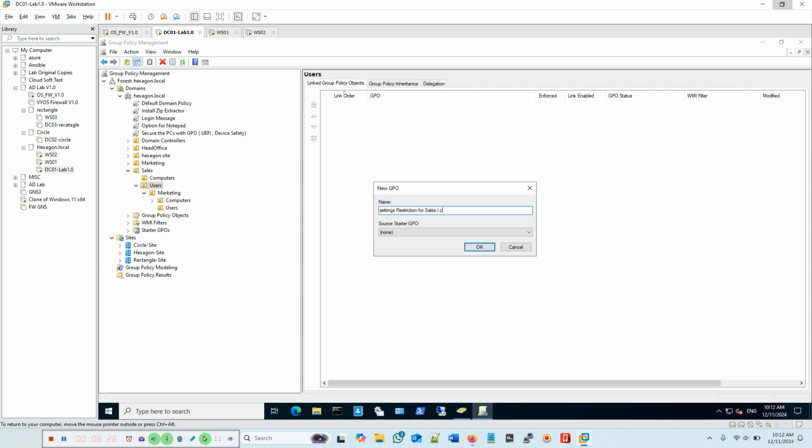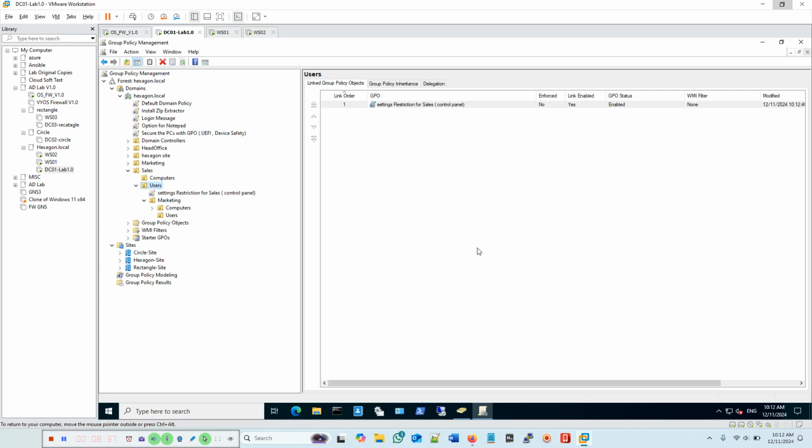Again, using a control panel. All right, so creating the policy. So created.